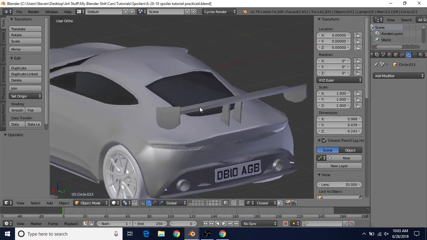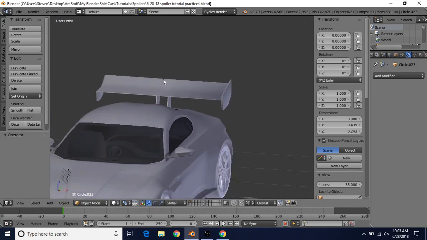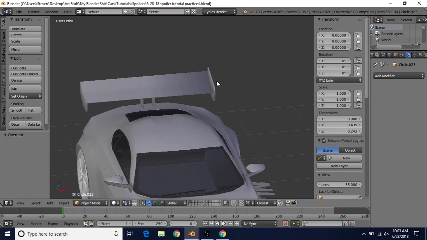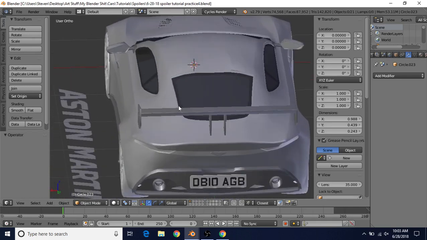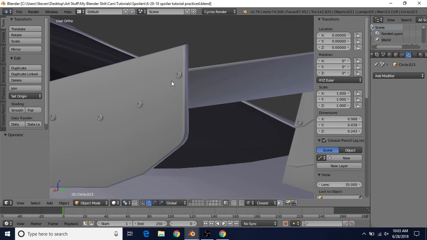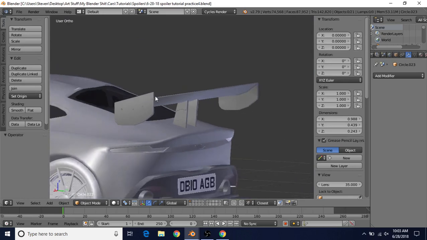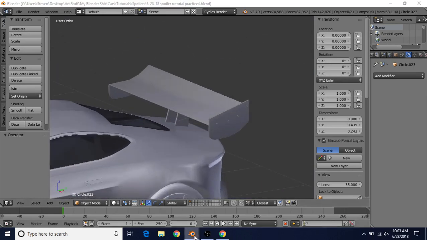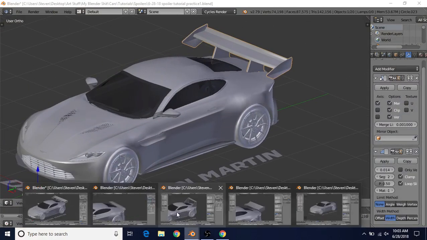This is the only one that's actually asymmetrical, which just means that the left side and the right side are different. So this is probably just so that there's more downforce on, I'm guessing, this side, and less downforce on this side, so it might help for left turns. That's my guess, I'm not really sure. But I did add in some details to this, like all the screws here and these details down in this area. So this is probably the most complex one. These other ones are fairly simple. This one's probably the second hardest one, but these other two are pretty simple.